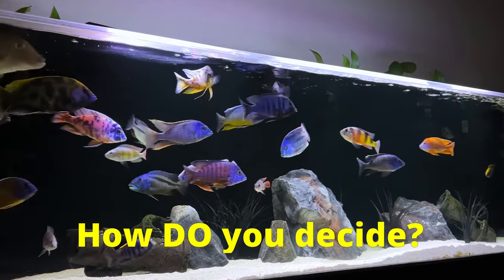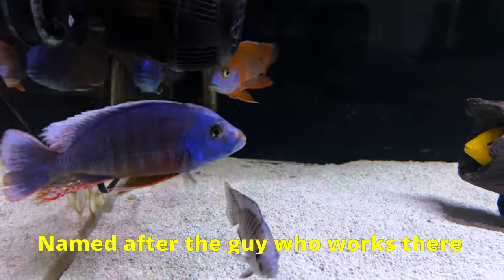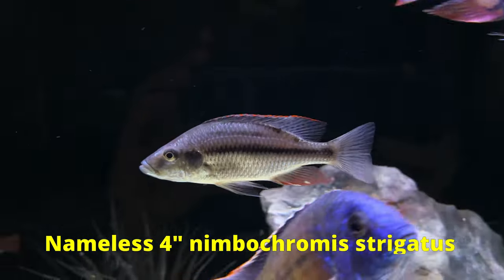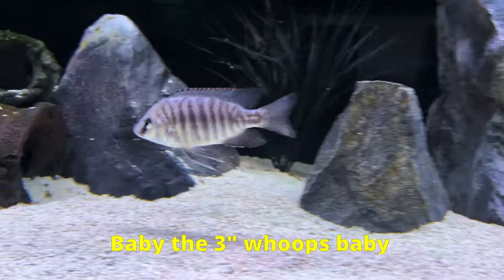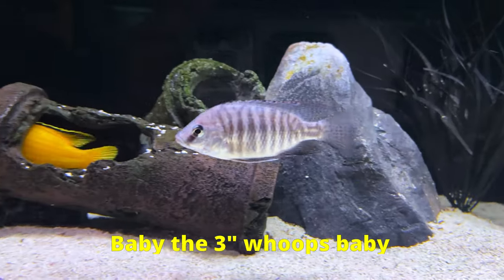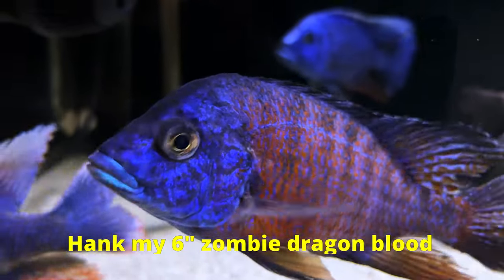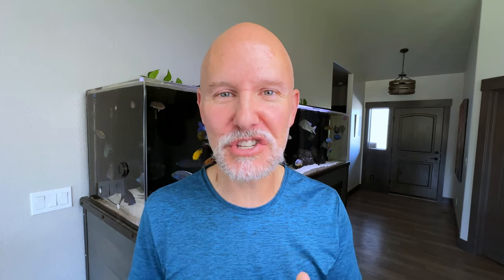So how do you decide how many African cichlids you can stock in your tank? You'll find the popular opinion is to overstock your tank — well, what they really mean is to highly stock your tank. If you overstock it, that would mean you have stocked too many fish for your filtration and tank capacity. People highly stock their African cichlid tanks to curb aggression. These fish get really vicious, so the idea is to put a ton of them in the tank so that no one fish gets singled out and harassed to death. And this has its pros and cons.